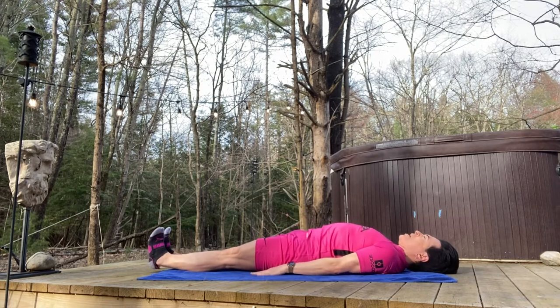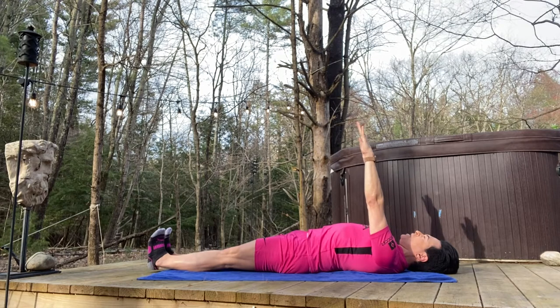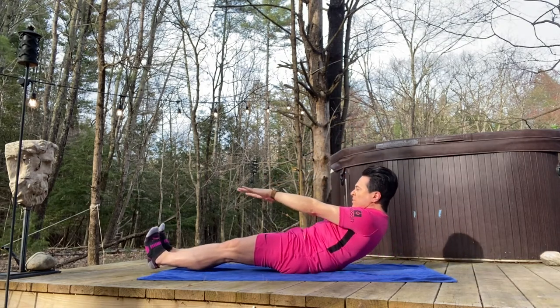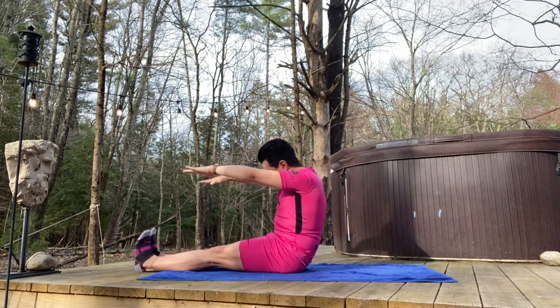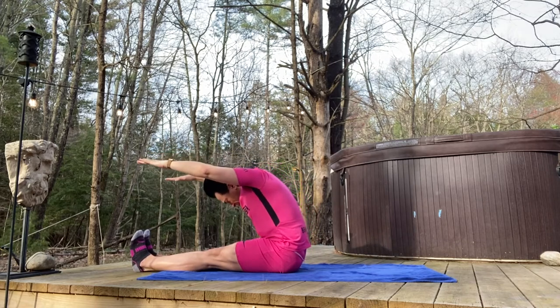So, looking up at the ceiling, this next exercise is called the roll up. Inhale, the arms come up to the ceiling. Exhale, peel the head, neck, and shoulders forward off the ground. Try to do this very smoothly. Drop your head between the windows of the arms. The arms stay parallel to the ground. Shoulders are rolling back. They're not invited to this party.